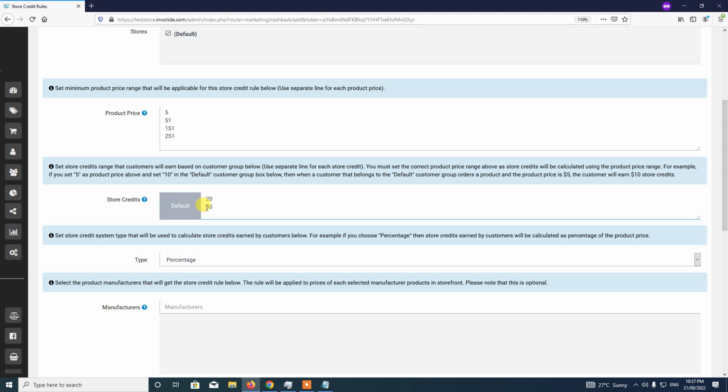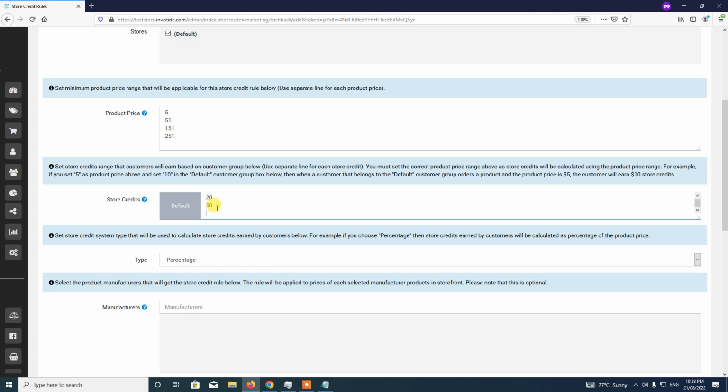So what this means for the $50 is, when the customer orders a product and the price of the product is within $51 to $150, the customer will earn $50 store credit.